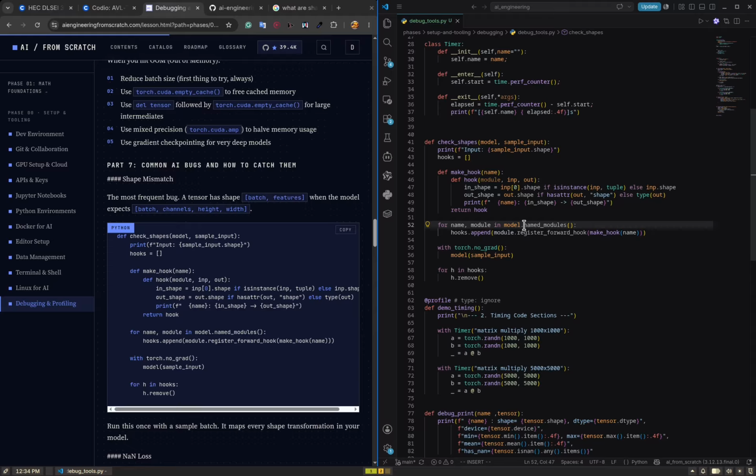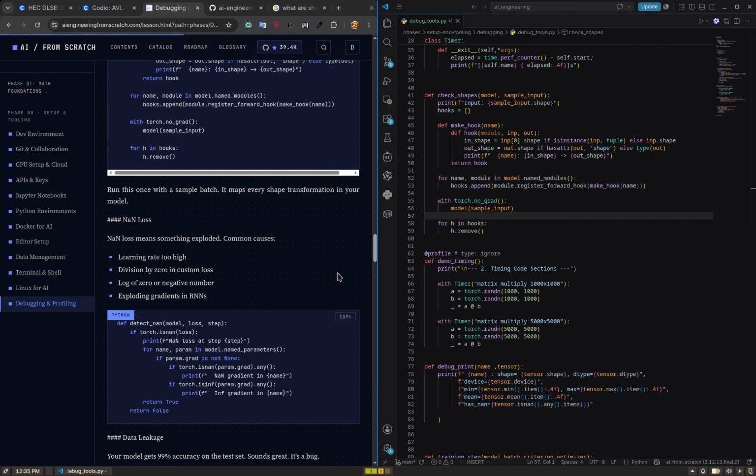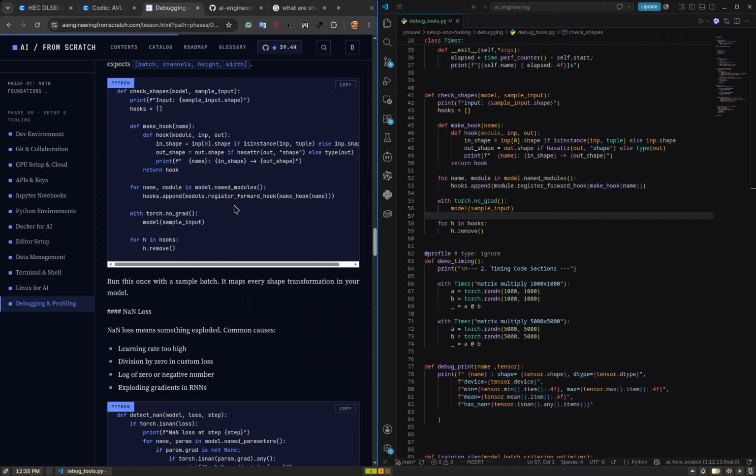In shape, out shape, return the hook. Return the hook, hooks.append, make hook. Run this one with a simple batch. It maps every shape transformation in your model.